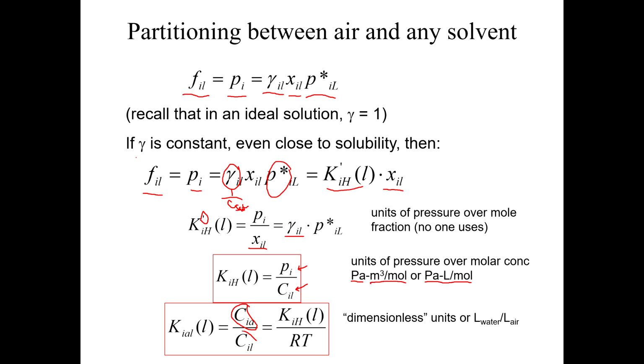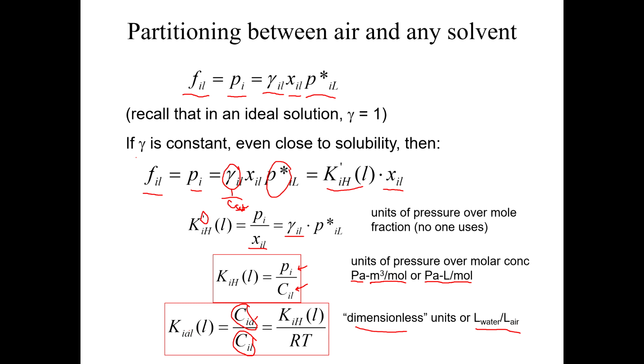Just like we do for water, where we have moles per liter of water, why can't we have moles per liter of air? And then moles per liter divided by moles per liter would get rid of the units, essentially. They'd be dimensionless. Okay, so that's not truly dimensionless, because you have moles per liter of water divided by moles per liter of air. Yeah, the moles cancel, but you still have liters of water and liters of air, which are not quite the same thing. But we still call this dimensionless, even though it's maybe not totally dimensionless.